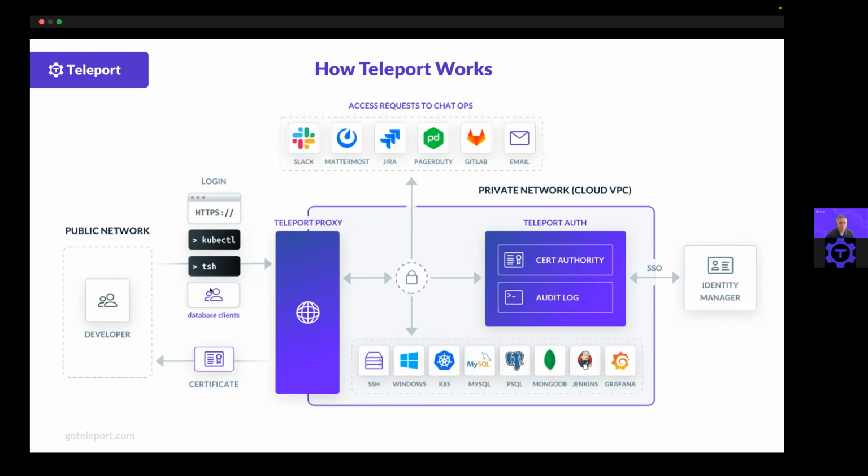Now, once that developer or SRE authenticates, it'll go through the auth service and an identity manager like Auth0, Okta, or Azure AD. After the user authenticates there, the auth service will use the metadata or traits from that connection and issue that certificate. So a user could get, they have these roles, these usernames, and they require an MFA when they connect to certain resources, and that short-lived certificate is issued to them. And then at that point, they can access these various resources. You'll see me do that as we go through some demonstrations.